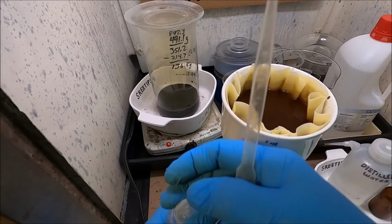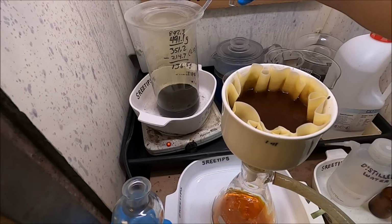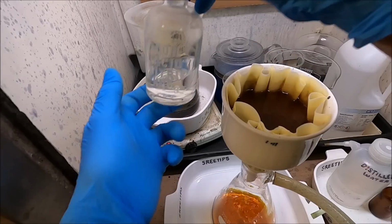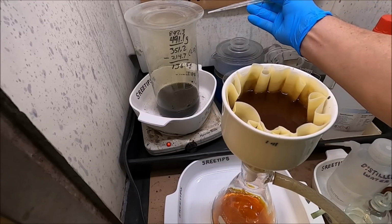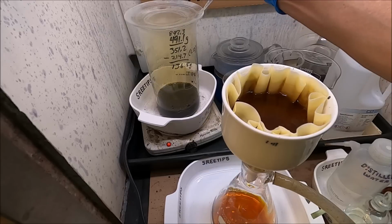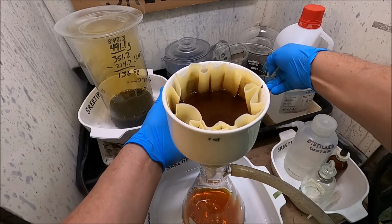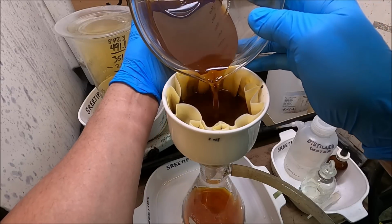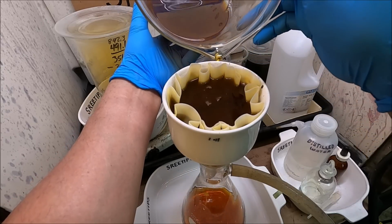While we're waiting for this to pull through this filter, I'll get another half a shot of nitric here and start adding a little bit more nitric to the solution in this beaker. See if we can extract some more precious metals out of those solids. Not seeing a lot of fumes there, man, so that's telling me that I don't have a whole lot of precious metals in solution back here. This deal right here is going real well, man. I'm getting the gold out of here, and we're getting the platinum group metals filtered down into the flask so that we can process those.